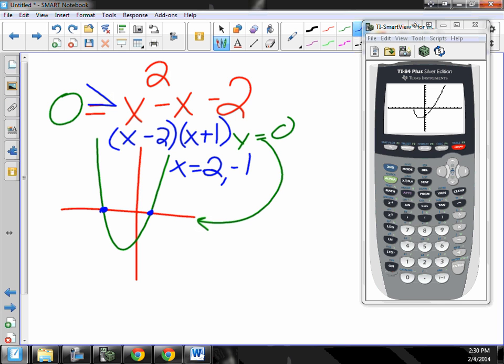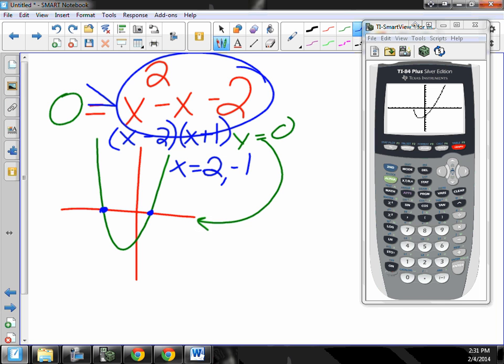Okay, and you have to be a little bit careful because you would assume that we would shade up, right? Well, not necessarily. If it said y is greater, then you shade. If it says 0 is greater, you throw away parts of the graph except for the parts that make it true. But you always have to look at it in terms of the equation compared to 0 instead of 0 compared to the equation. So it says the equation is smaller than or equal to 0.